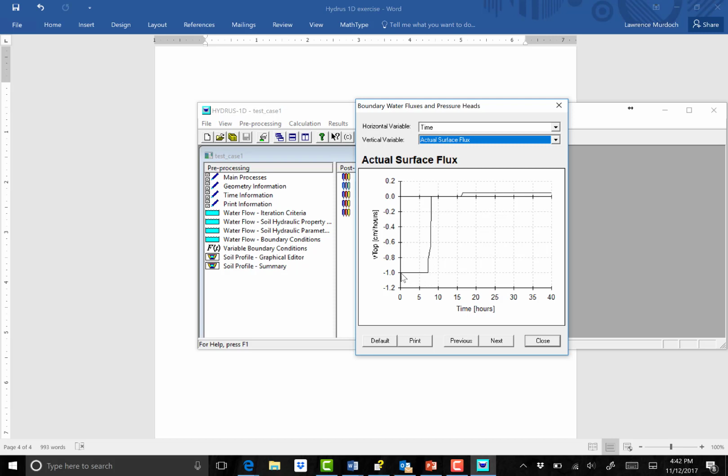And that's because once the soil becomes saturated, right in here, the flux during the rainfall is going to drop, and we're not going to have as much flux into the soil as we expected. Well, we're not going to have as much flux as the rainfall is providing, and that's what we expect when saturation occurs.